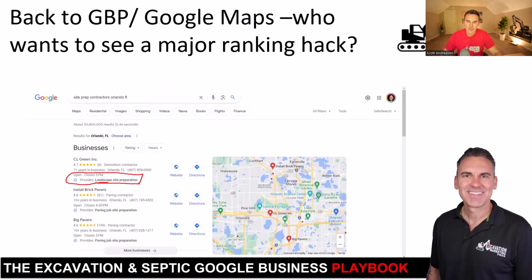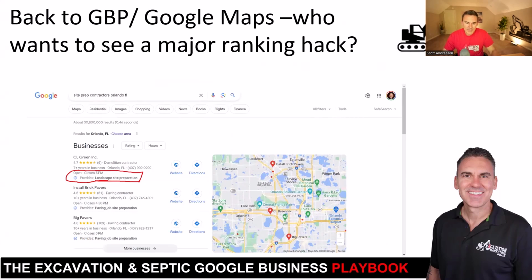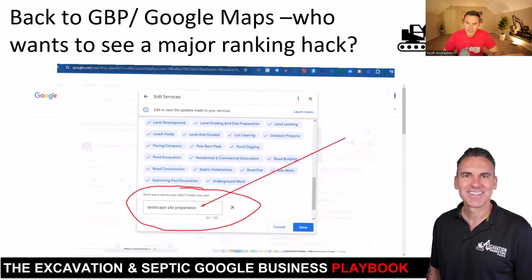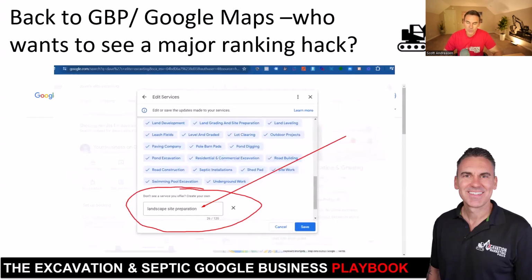Fantastic. So right here, I circled this category where it says landscape site preparation. This is not a category that Google specifically has, but it is a keyword phrase that gets searched. So what you can do is, I showed you that keyword planner a little bit ago, that free tool that shows you how people are searching.